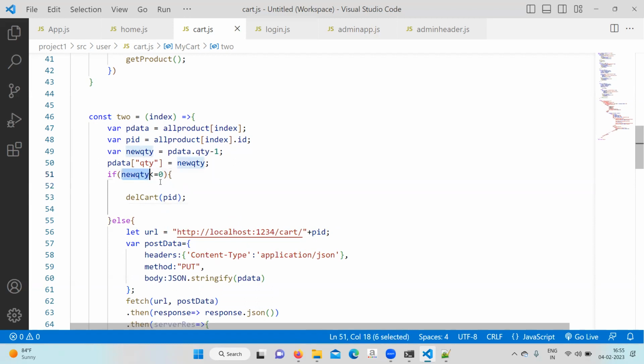If quantity is less than or equal to 0, then call del cart and pass PID. Now del cart will take the PID and delete the product from the cart itself.